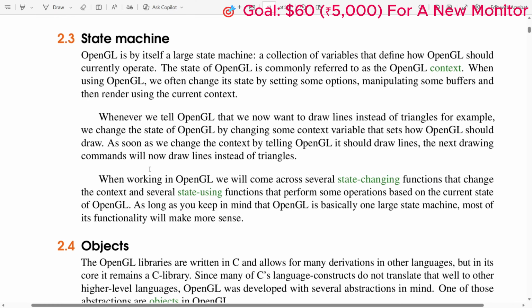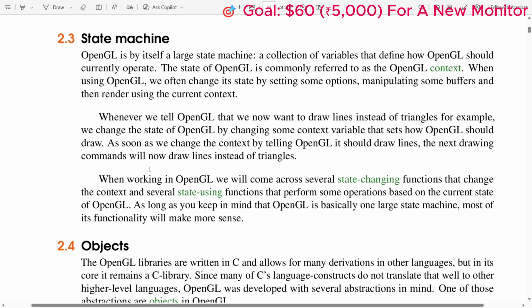Whenever we tell OpenGL that we now want to draw lines instead of triangles, for example, we change the state of OpenGL by changing some context variable that sets how OpenGL should draw. As soon as we change the context by telling OpenGL it should draw lines, the next drawing commands will draw lines instead of triangles.